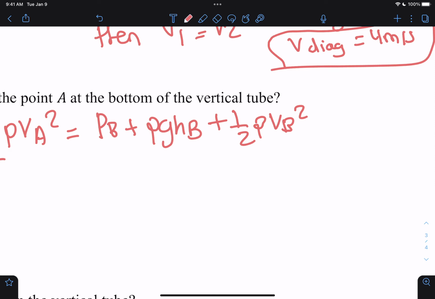But basically, our height here would be 4 meters, right? So the density of water is 1,000 kilograms per meter cubed, gravity is 10 meters per second squared, and the height is 4 meters, right? Then we can also plug in values like the density again for the dynamic pressure part, and your velocity here, vB. That's going to be that 4 meters per second, and then we can square that. That was the velocity at B, right?